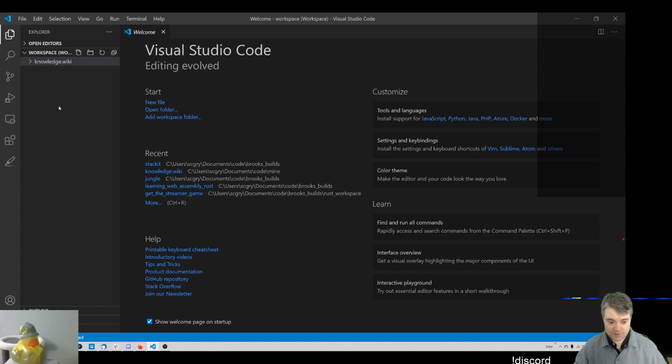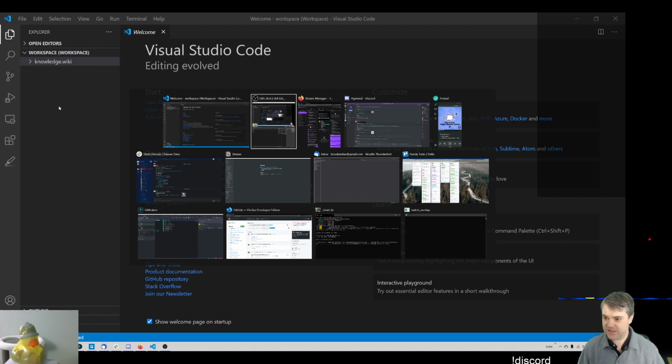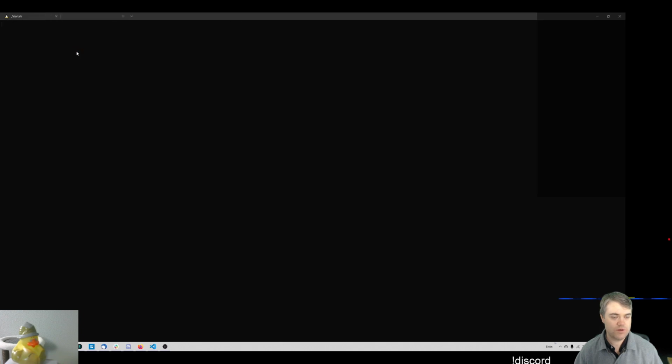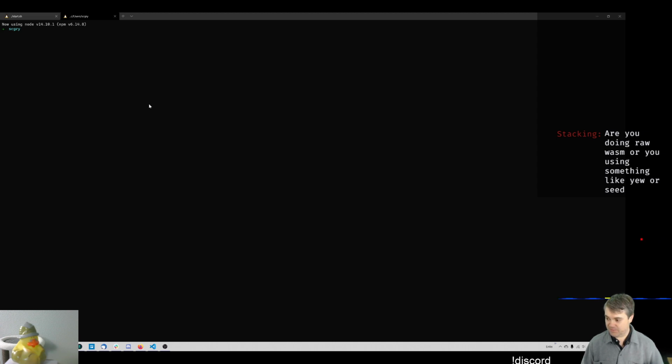So the first thing we want to do is start a brand new area of the code. We already have a repository for this, but what we don't have is the folder in that repository to start building out this engine in WebAssembly. So there's some things that we need to learn, sort of like how to do this. Like for example, how we're going to put images on the canvas. I also need to find out how to do images on the canvas, and also how to do sounds. Like sounds would be good too.